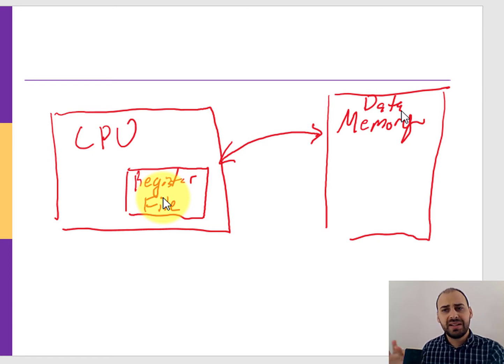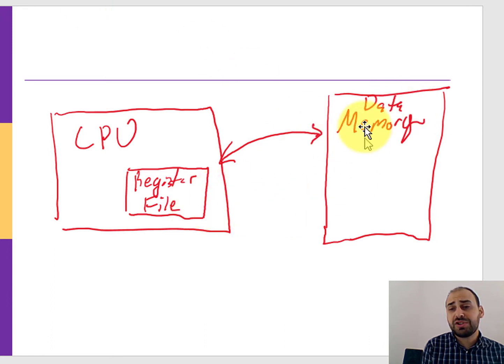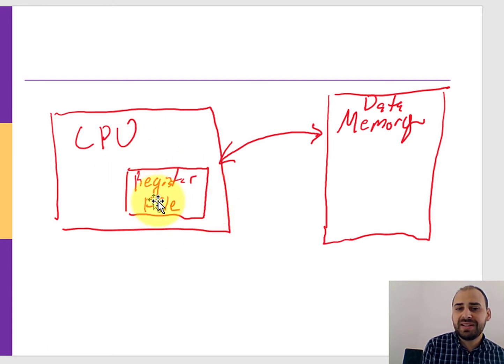So we're making an assumption here. We're simplifying the problem, right? Managing the memory hierarchy itself is a very complicated topic that goes outside the nature of this course. So we're going to make some assumptions here, and that's why we're just going to have our registers and our data memory. And what we want to learn is how to store information in data memory. We've already learned how to store, read, write, and manipulate information in the registers.